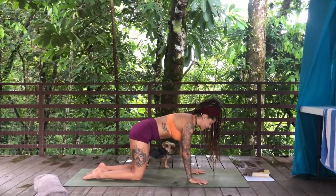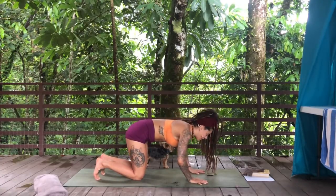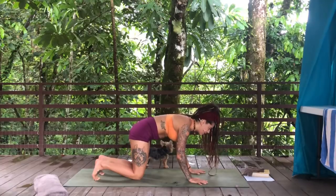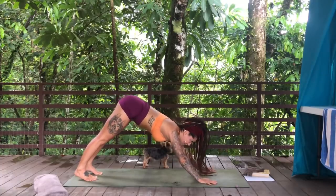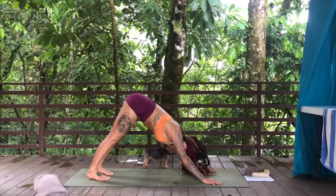So starting to close down the practice here. From your tabletop, tuck your toes, wing your elbows wide. Wrap your triceps back, pointing your elbows towards the back of the mat. Keep a generous bend into the arms. Suck your navel in towards your spine. Push your hands down and away from you. Cover your knees. Pushing your hands down and away from you so much so, lift your hips up and back, downward facing dog.